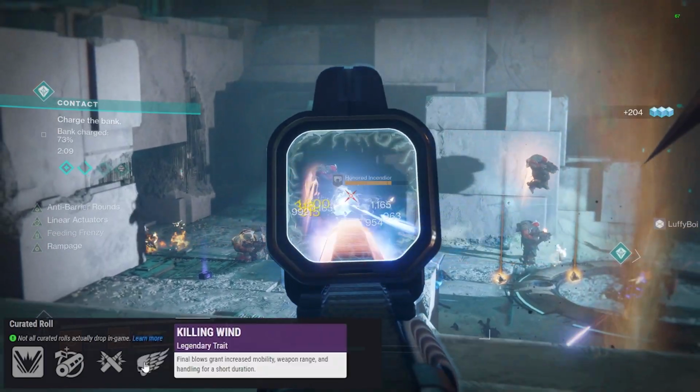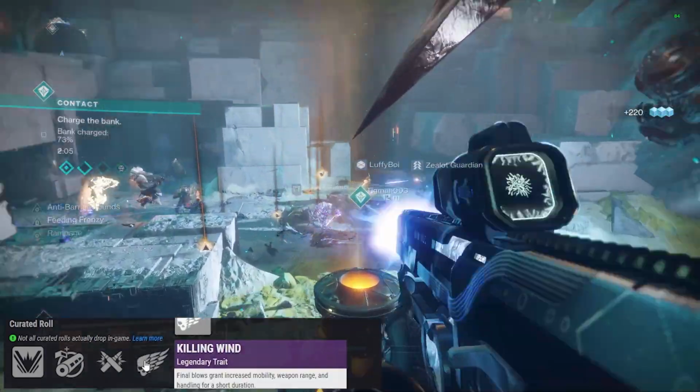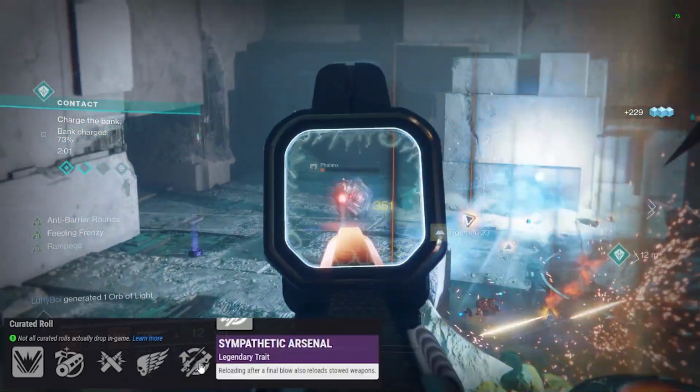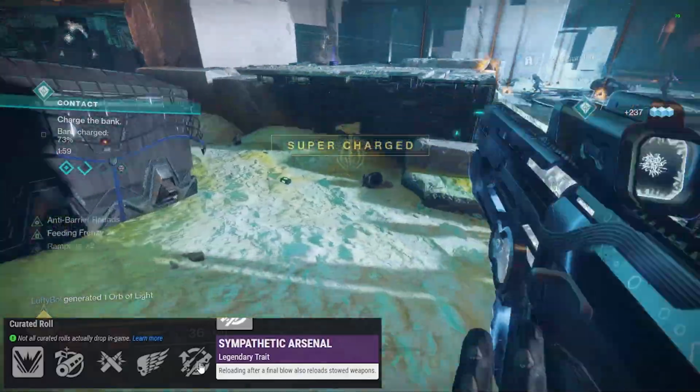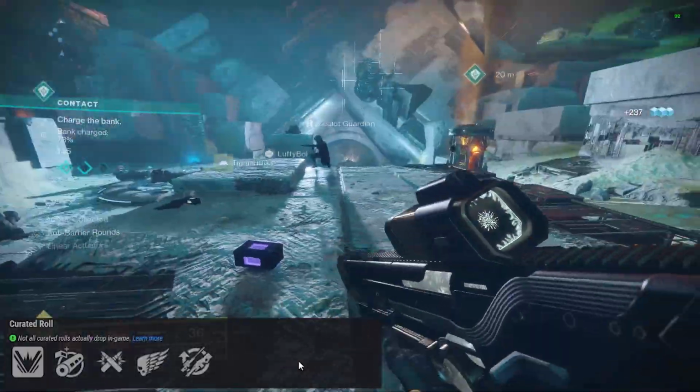Chambered compensator, ricochet rounds, killing wind, and sympathetic arsenal. So final blows get increased mobility, range, and handling. And reloading after a final blow will also reload your stowed weapon. Pretty nice with ricochet rounds. I gotta like that. That's a pretty good curated roll.